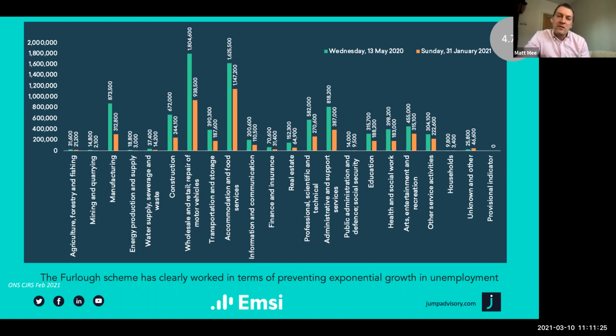One of the things that's been really interesting when we look at redundancies is the HR1 disclosure forms, which is very tightly guarded data where companies are making 20 or more redundancies at any one time. That's data we'd love to get our hands on, but we can't, because it is probably the best lead indicator of what's coming down the pipe. I'm sure within Whitehall and various government circles, they have a good handle on that data. Okay, thank you.